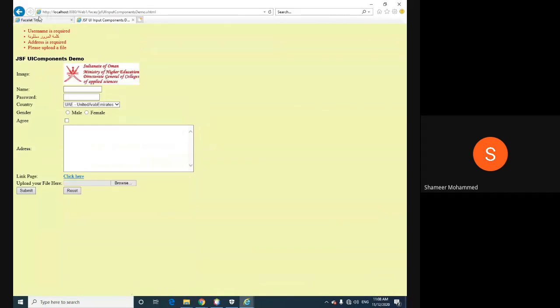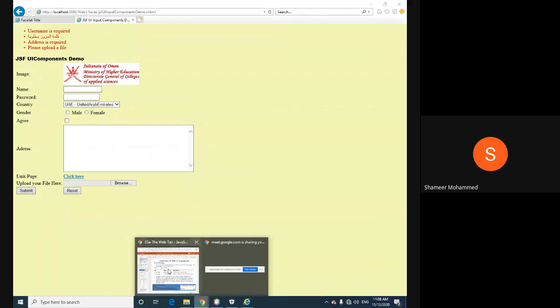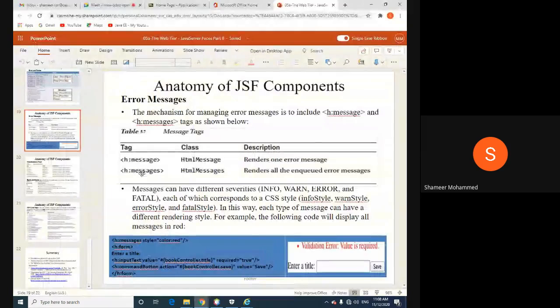See, here I am displaying all the errors. Arabic text also, if you want, you can put here. What tag are we using? This one, h:messages, for when you want to display multiple messages, and this one is to display only a single message.